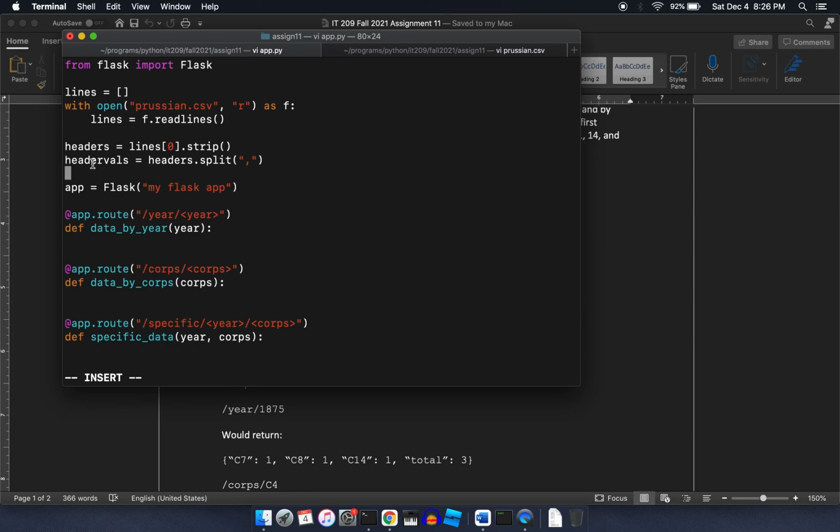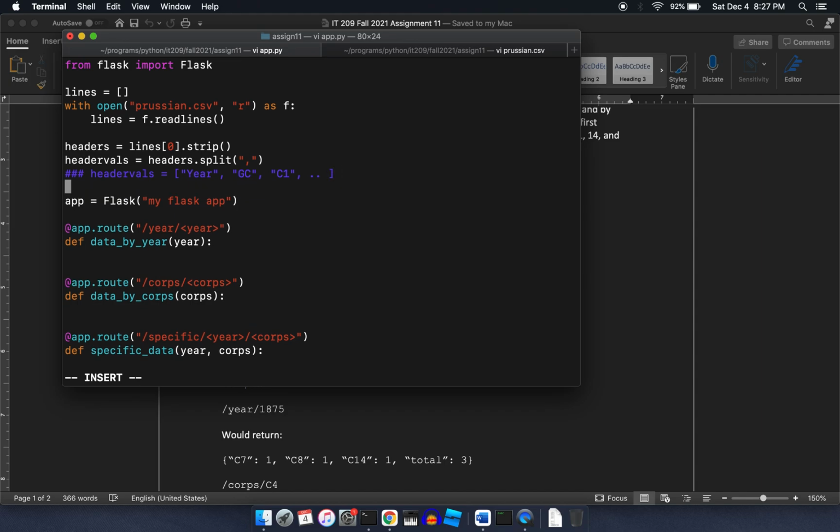And so now header vals, if I put in a comment here, header vals should now be something like this. It'd say year for the first item, and then it's going to say GC, C1, and so on. Okay, so I have now this list of my header values.